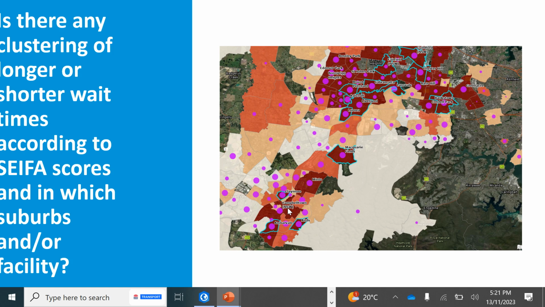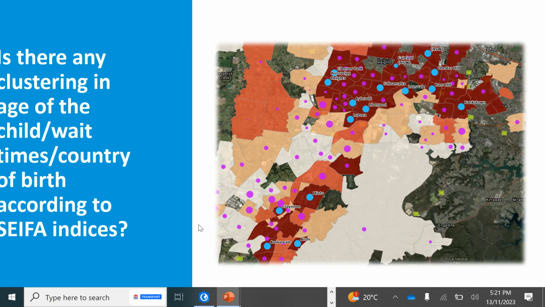So what I would like to do now in the next few minutes left on the presentation is to look at some of the map outputs that we've created through the study. Hopefully you can see the text properly.